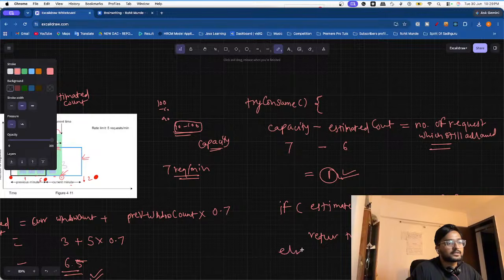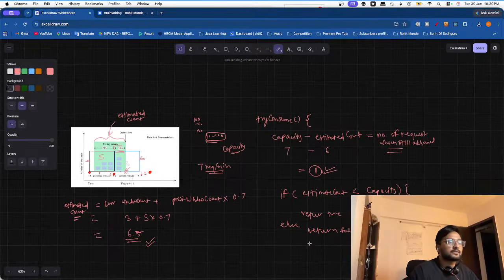Else return false, which simply means a 429 error. So this becomes the core logic, and on this we have to integrate our whole algorithm using Redis and all what we were doing. Okay, so I hope you guys understood.